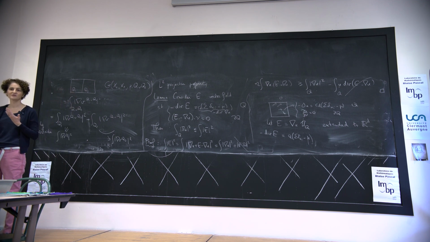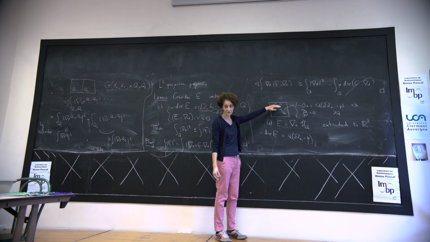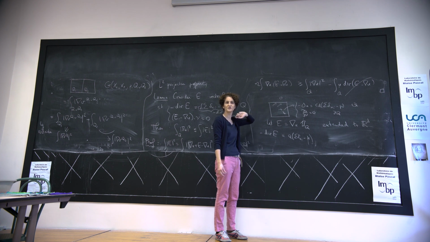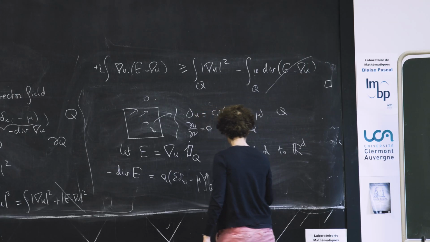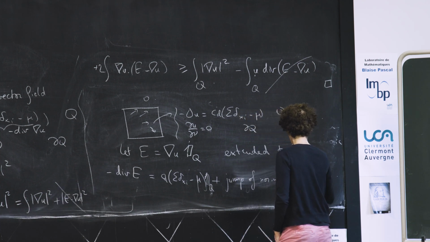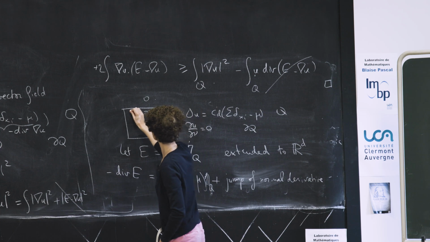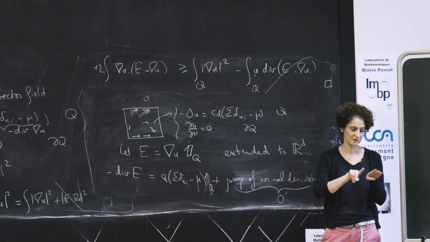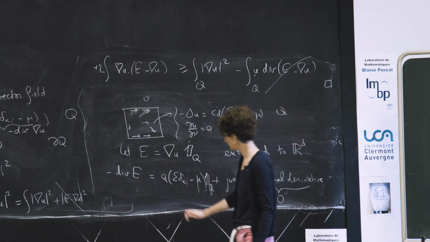Okay, so this is something in the theory of distributions, if you want. When you have a vector field and there is a discontinuity at the boundary, the divergence of the vector field on the boundary can be a singular measure, but it's equal to the jump of the normal derivative. And this is something you see by Green's formula, Green's theorem again. Okay, so plus jump, so this is in the cube, plus jump of normal derivative. But here, precisely, the jump of the normal derivative is 0, because we've said that the vector field is tangent here. So this one is 0. So we have built it in such a way that it's tangent to the boundary, and as a result, there is no divergence created on the boundary.